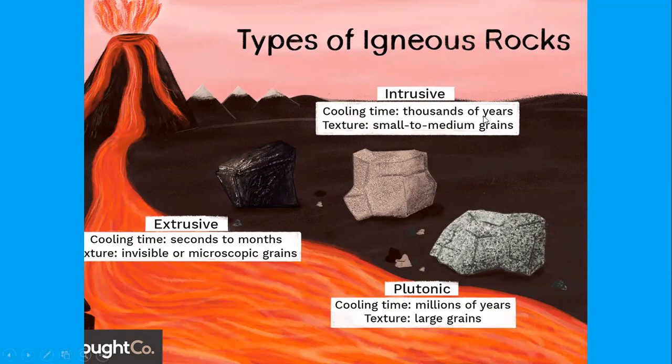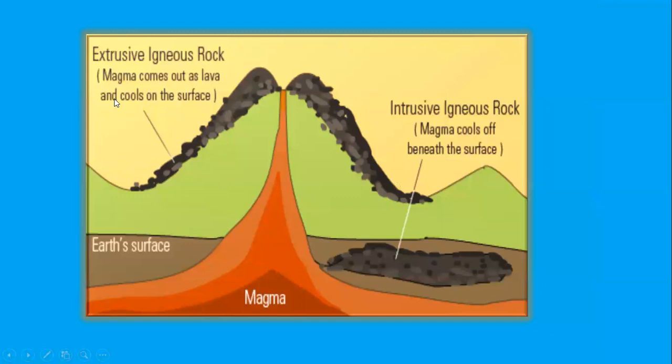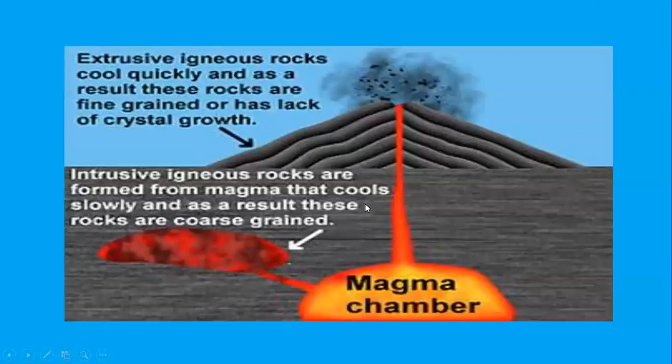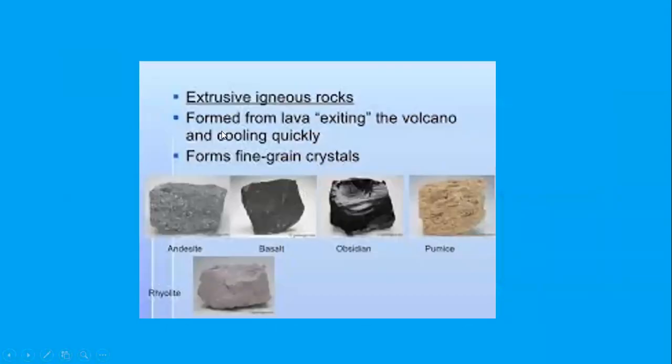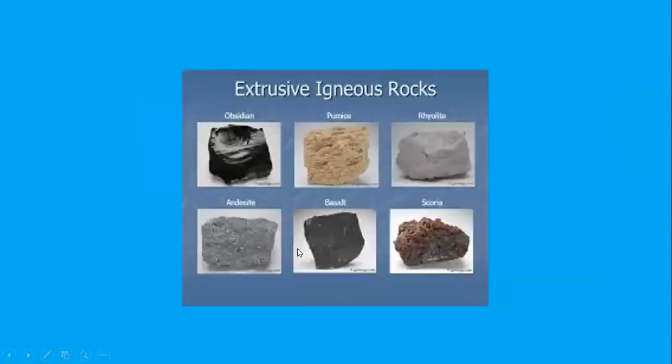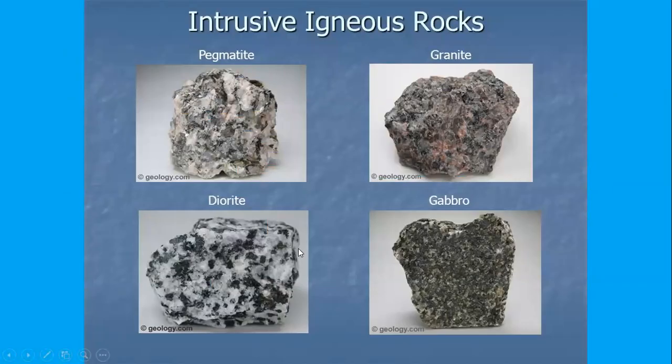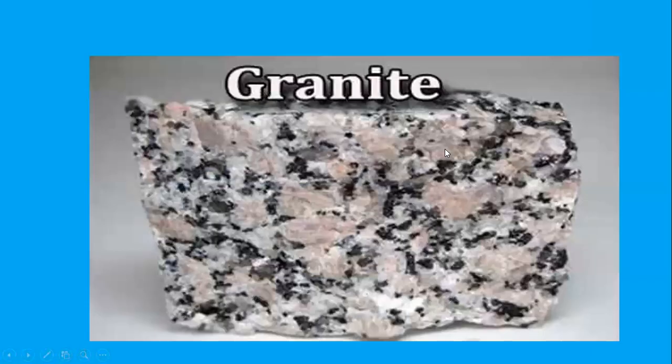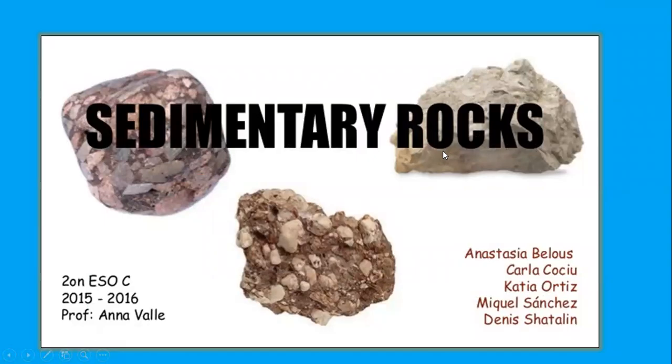Intrusive igneous rocks can take thousands of years, whereas extrusive rocks can take months to cool down. Again, magma comes out as lava and cools on the earth's surface. Extrusive means externally. And when they cool beneath the surface internally, they are known as intrusive igneous rocks. The lava comes out from the volcano blast and then cools down. The example of extrusive igneous rock given in your textbook is basalt. For intrusive igneous rock, the example given in your book is granite.